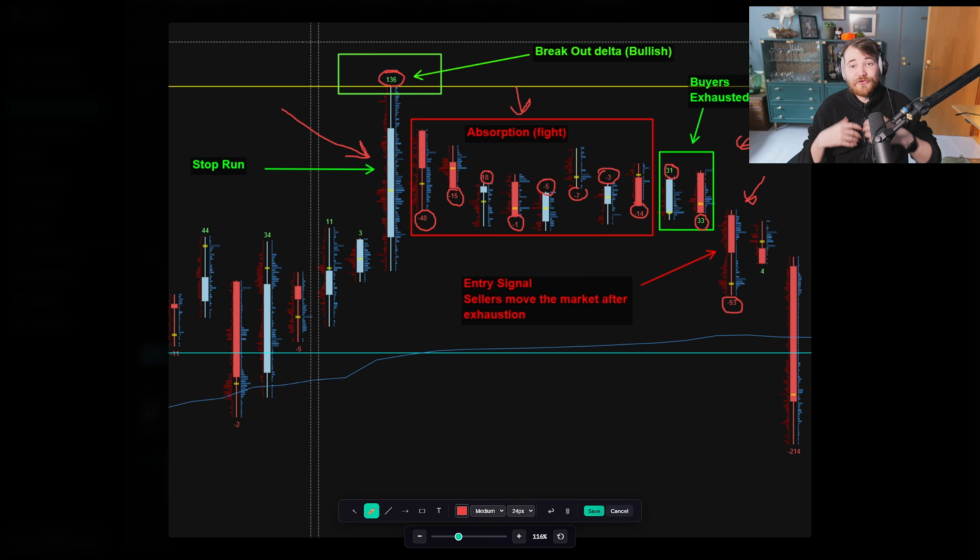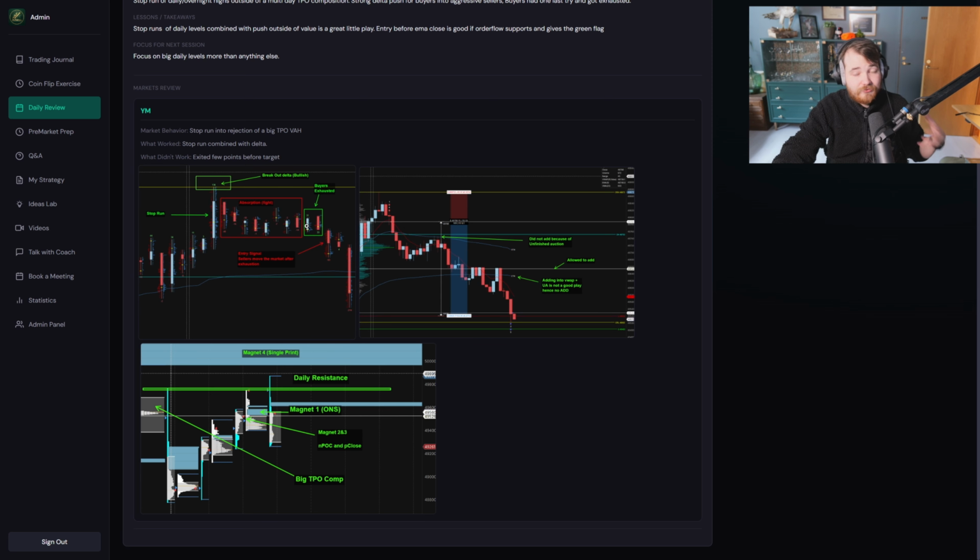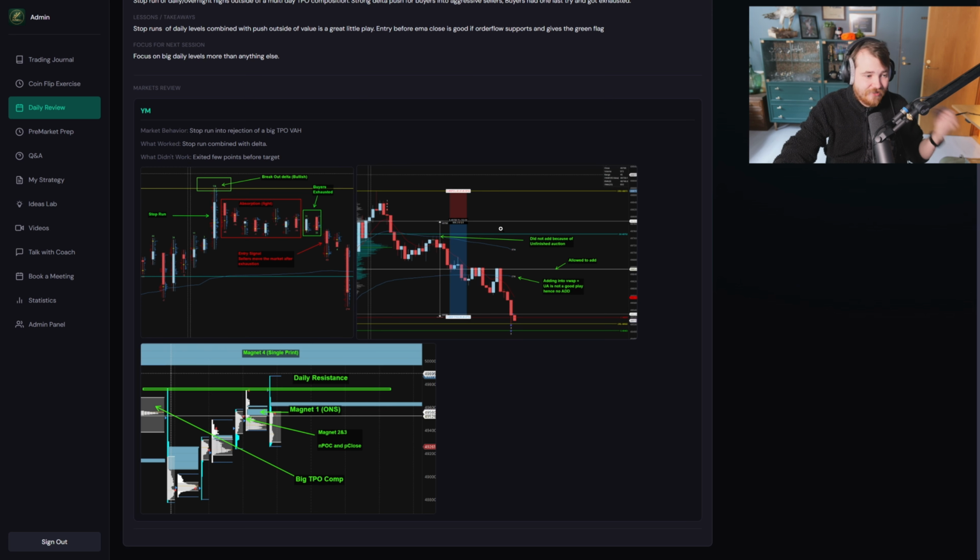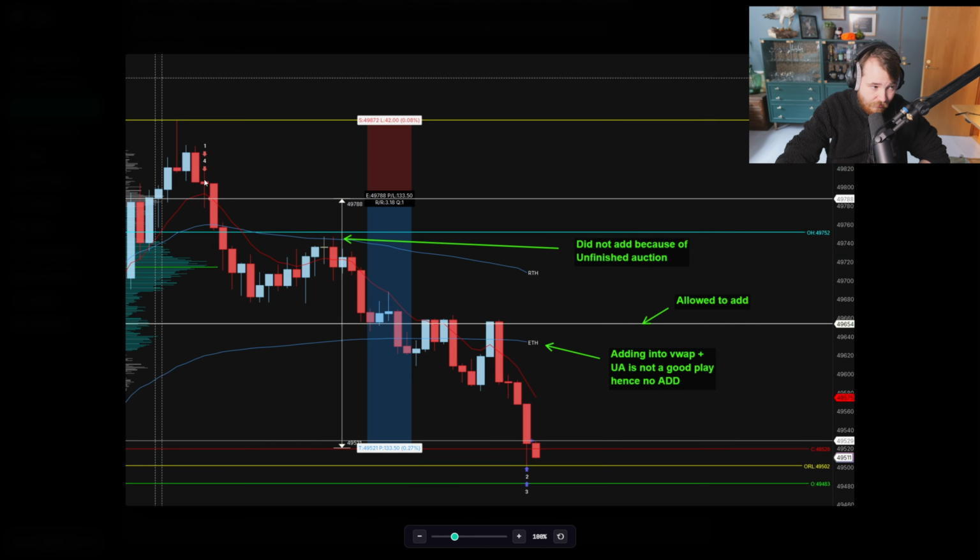And you can focus on the good things rather than focusing on the bad things. And this is why review work is so important, because you're also improving your execution, you're improving your strategy. Okay? But here I saw clearly that this was a really good exhaustion. And you can see here on this specific candle, I entered into the market.